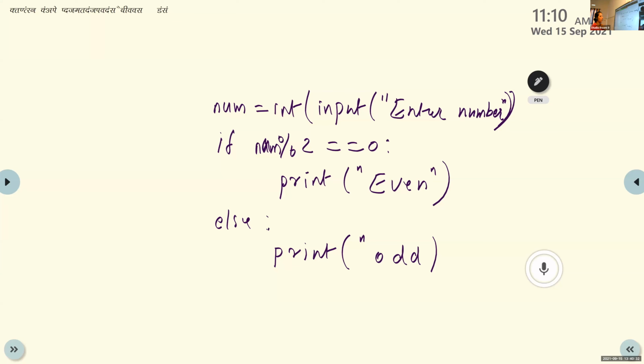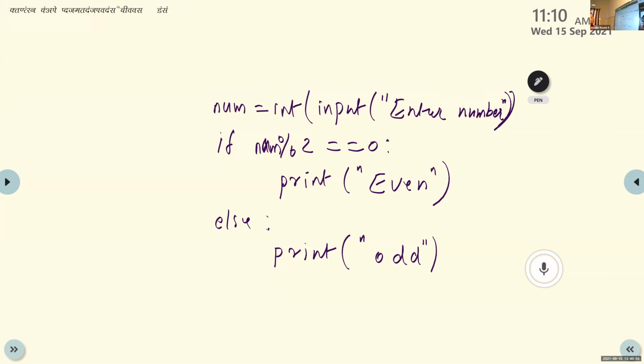Then one more error, Renil? Yes, ma'am. After odd there is a double quote missing. Correct, Renil. Very good. Within double quotes you want to write that odd.